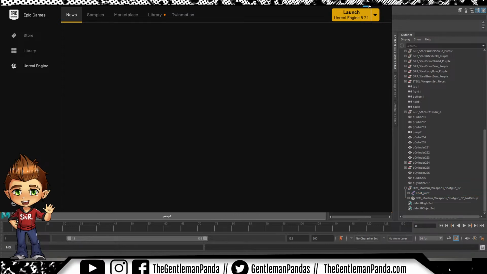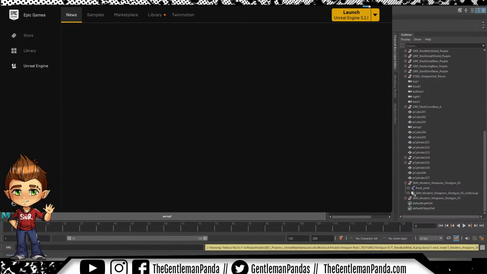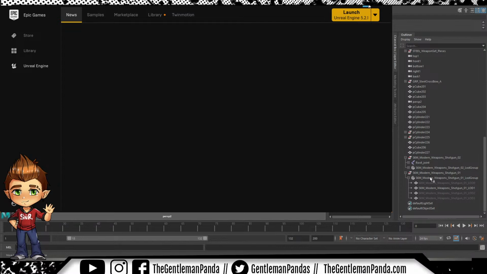All right, so there's one of the shotguns, and then we're going to import the other one. Oh, that's weird. Okay, so I think what's going on there is that both of these guns are sharing the same bone structure, and so it just didn't import two separate skeletons.